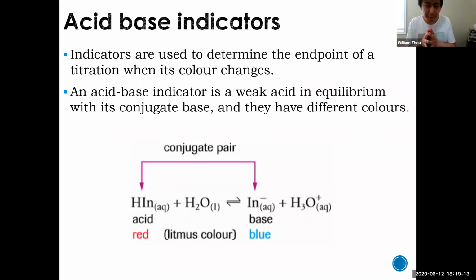All right. If you change the pH of the solution, that means you increase or decrease H3O, H3O being a product, you will shift the equilibrium because of Le Chatelier's principle. If you shift the equilibrium to favor the left side, you will produce more red acid, which makes the solution look red. And if you shift the equilibrium to the right side to favor the product, you will make more blue base, which makes the solution look more blue. That's why indicators change color, because of Le Chatelier's principle.